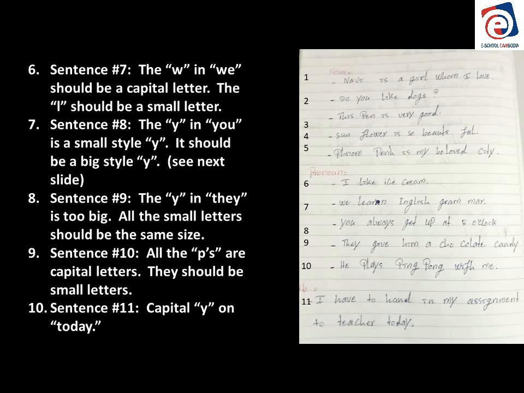Sentence number 10, "he plays ping pong with me." All of the P's are capital P's. That's not correct. Please don't do that. Play is not a proper noun. Ping pong is not a proper noun. All of them should be small letters, and they should be the same size as the other small letters.